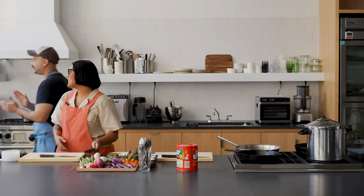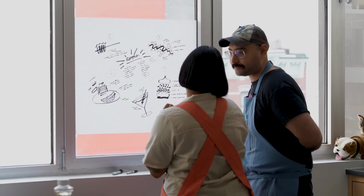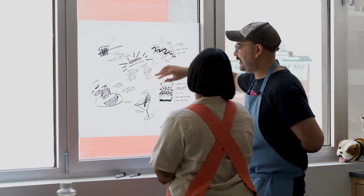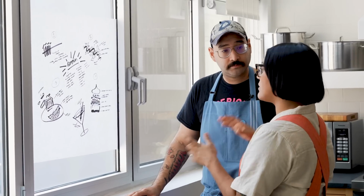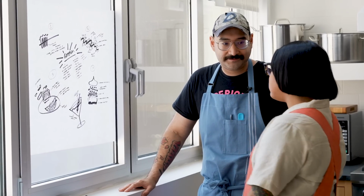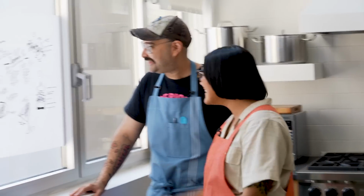Let me just read through this really quick. Can we do one more quick run through? We just need to keep communicating on this one. That's going to be key. We need to know where each other is on their list, and if at any point we feel like we're falling behind, we need to let the other person know right away. Once one of us is done with something, we should cross it off and tell each other, so we can look at this list throughout the hour. And if by some miracle we're looking good, let's add an extra course. Yeah, that sounds great. Let's do it.